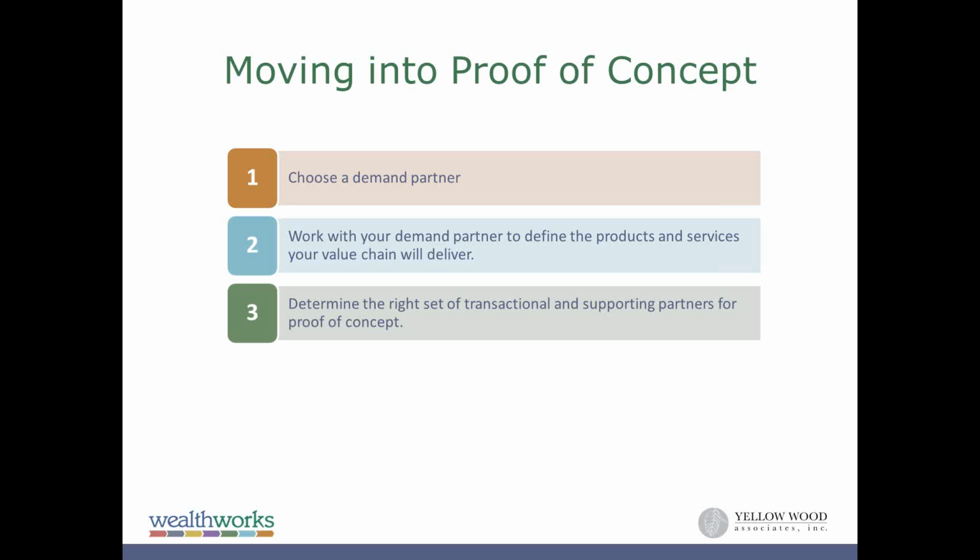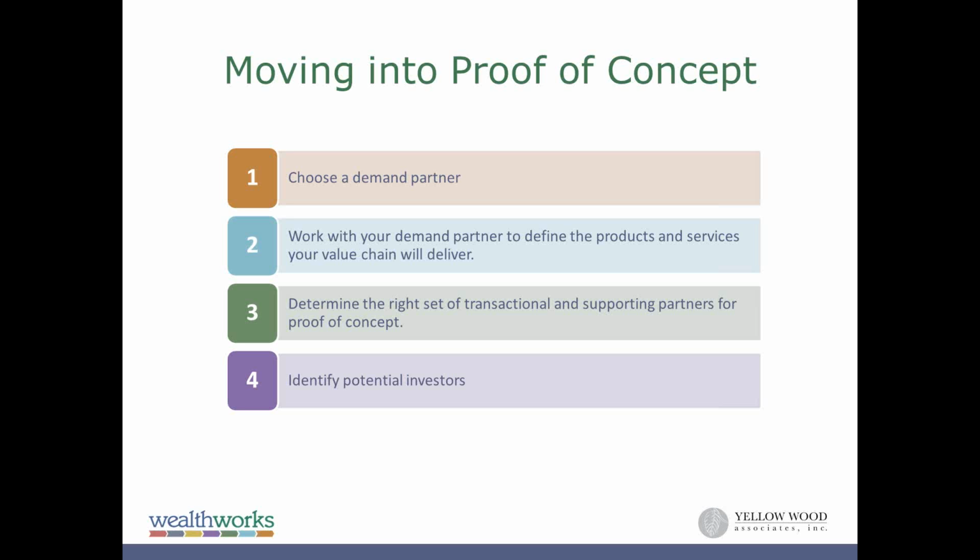That leads you to determining the right set of transactional partners for proof of concept, and as Barbara said, you don't bring in the supporting partners until you know who the transactional partners are, because the supporting partners will have a tendency to offer what they always offer and try to bring things around to what it is they're good at offering. That's not necessarily where you want to focus. You want to focus on what the transactional partners need in order to meet the needs of this demand partner. Do they need financing? Do they need technical assistance? Do they need someone to come out and help them figure out how to do a better job with interpretation? Do they need hospitality training? Once you know what they really need, then you can find the right supporting partners to deliver it, and you can work with the supporting partners to make sure that they are, as Barbara said, also demand-driven, that what they're delivering is, in fact, what the transactional partners really need.